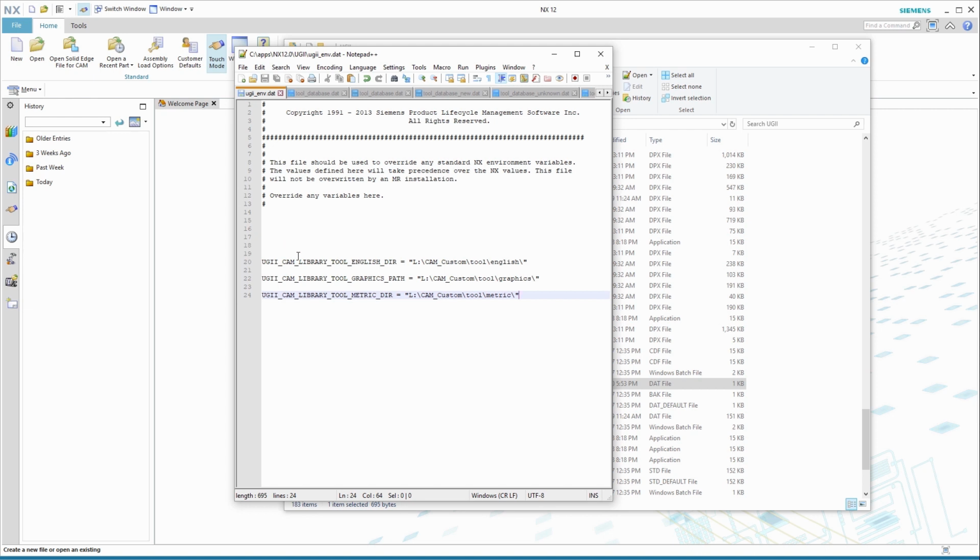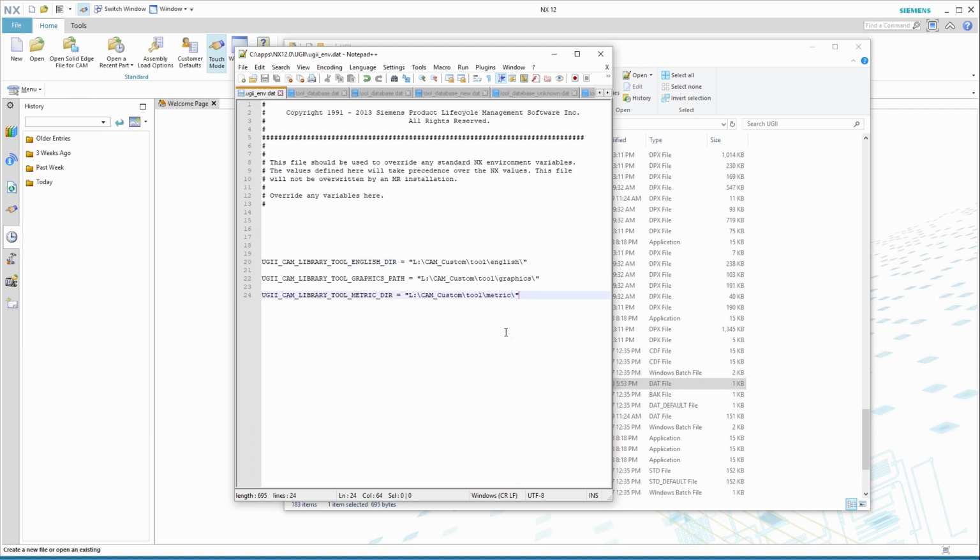Those are defined elsewhere. In this file, we only put the environment variables which, as users, we wish to customize for this implementation of NX. So here I have the environment variable name, and then on the right side, inside quotes, is the address to that folder location.